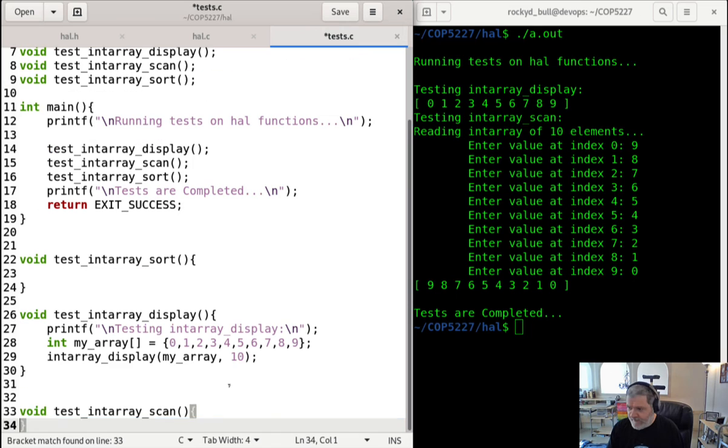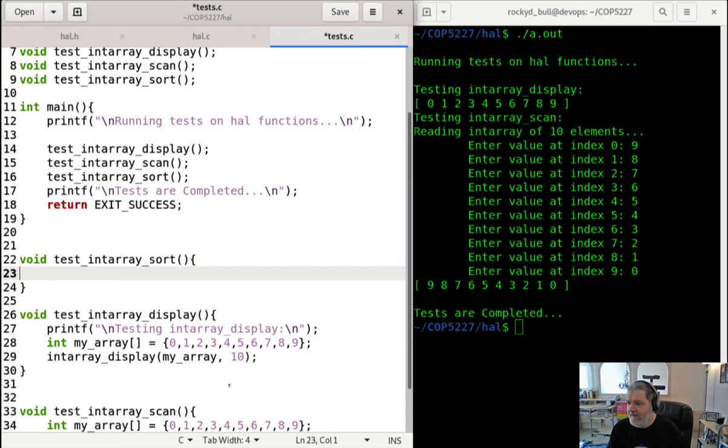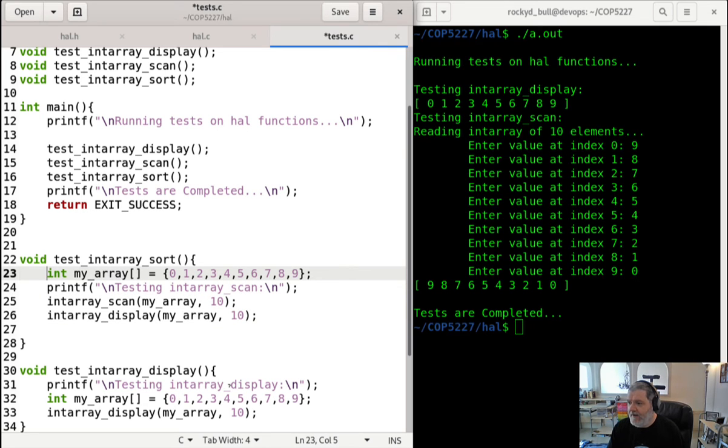I'm going to take the code that I had here in the scan testing function, and I'm going to say I want an array of, let's say, 4 elements. Keep it a little shorter, since we're going to have to re-enter it every time we test, okay?